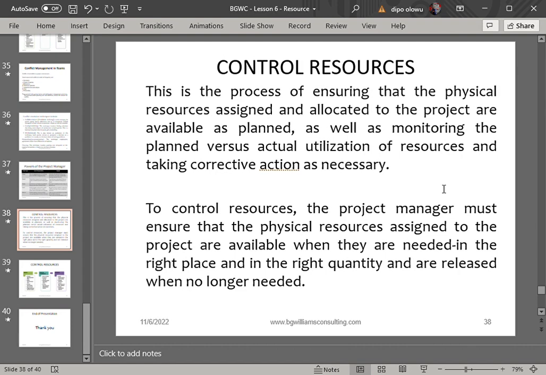All right. So we are seeing situations, for instance, in control resources, where the organization might decide to use a site location for all materials, and you see that they install cameras. And that is why I also told you earlier that some organizations have a control mechanism where they have different levels of approval. If, for instance, a team member is working on a task and he needs 5 bags of cement, there must be a level of approval that can be provided to get those 5 bags of cement.